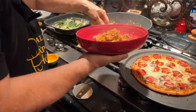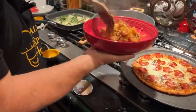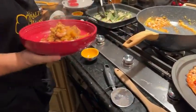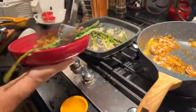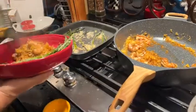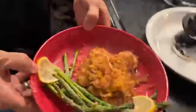Crazy. All right, so here we go, there's our Cajun shrimp. And now we're going to put, did you leave room for your asparagus? I'm going to put some asparagus on the side here. Let me see if I can get the asparagus on the side. And I'm going to garnish it with a twist of lemon on either side. And that is a great, great dish. A little side dish and a little main course there. That's going to be good.